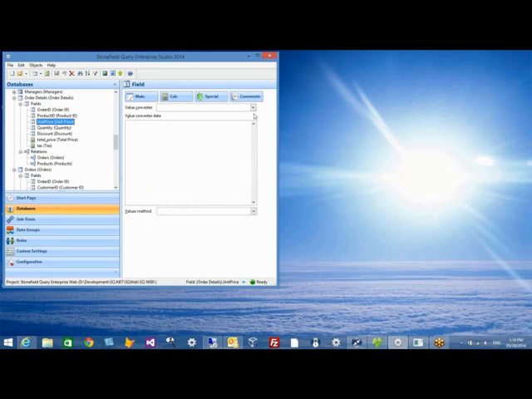For example, Sage 300, also formerly known as ACCPAC, is an accounting system, and it stores date values as numeric values. So today's date would be stored as 20140520, that numeric value. The problem, of course, is the user expects to see it as a date value, so we created a numeric to date value converter that takes a numeric value and converts it to a date. When they filter on order date is May 20th, 2014, we'll convert that back into a numeric value to send to the database for the where clause.